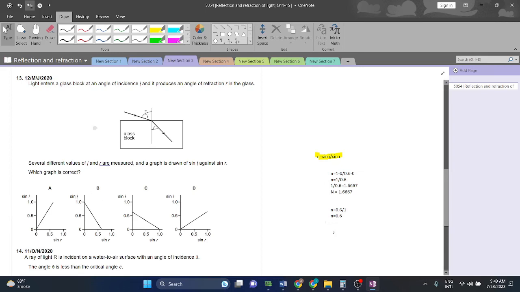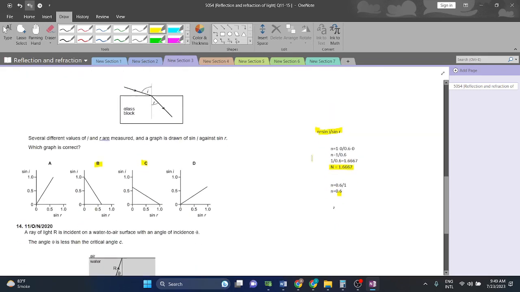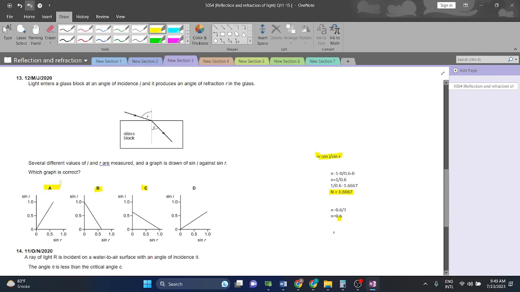तो अगर हम देखें तो बी और सी तो completely out of the picture है because इनका नेगेटिव ग्रेडियंट है, लेकिन ए और डी में इंक्रीजिंग ग्रेडियंट है, विच मीन्स कि इनमें से ही ए और डी में से कोई आंसर है। लेकिन ए में आ रहा है हमारे पास रिफ्रैक्टिव इंडेक्स 1.6667 और डी में आ रहा है हमारे पास 0.6. 0.6 is completely wrong. I just told you the refractive index of glass must be larger than that of air, so A is the right answer.